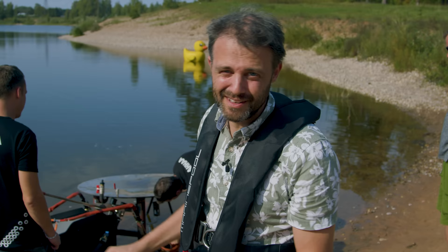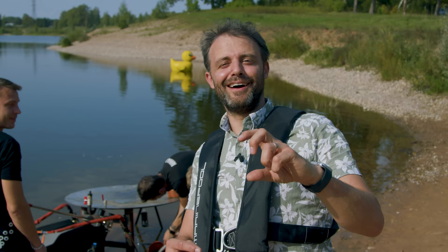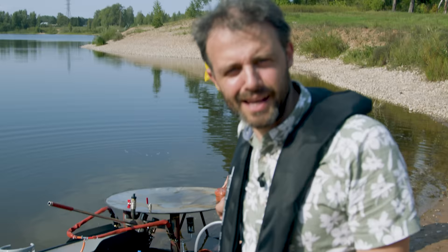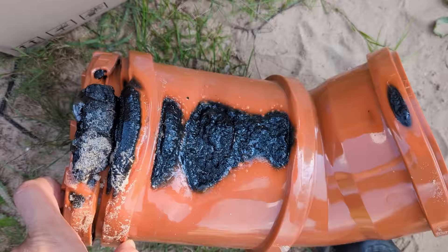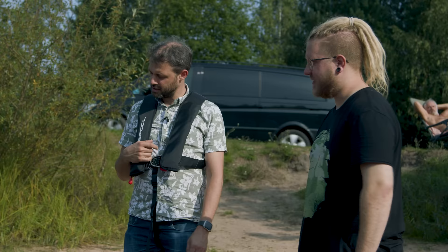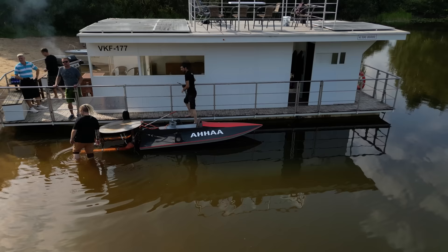We've just realized that one of the floats on the left side — port side — is taking on water. I'm glad they figured this out before I got in the boat. The floats are right next to the heaters. It looks like there was some heat deformation, a crack formed, and that's how the water got in. Do we have replacements? We're bringing them. So they already exist — we're very much on the cutting edge of life-size pop-pop boat technology.